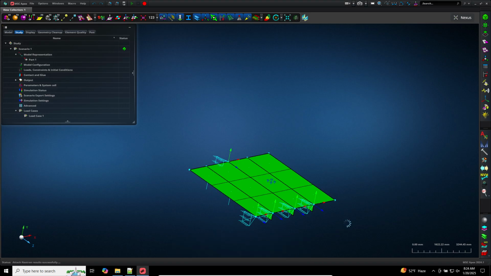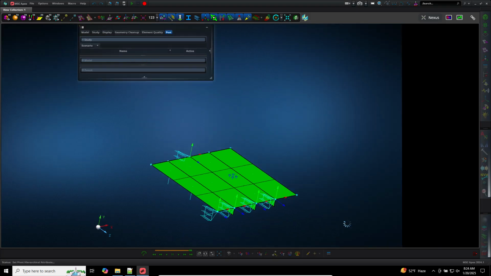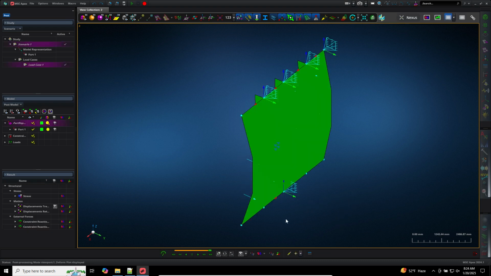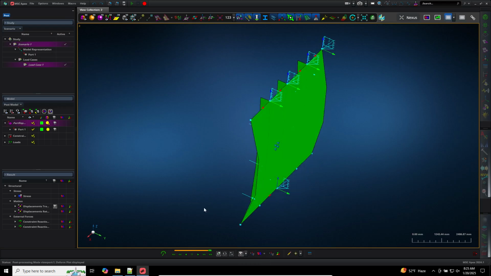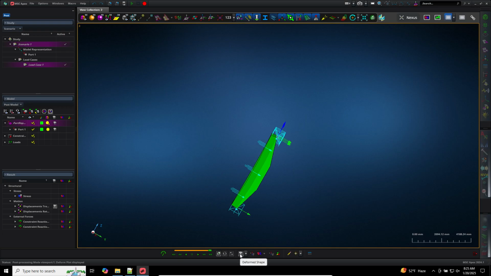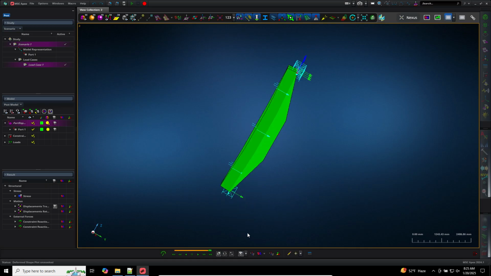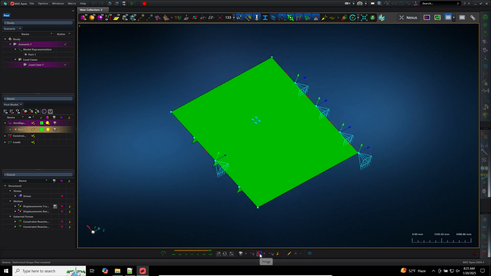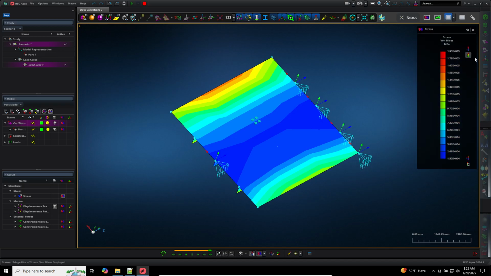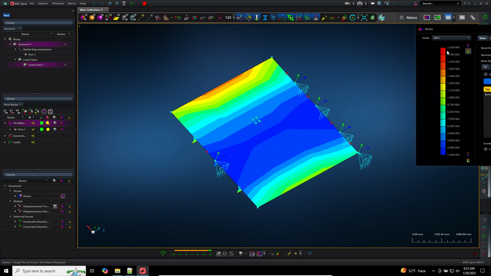Click on that, and this is going to open a post-processing mode where you can look at the deformations or the stresses in this model. So let's go ahead and look at that real quick. Okay, so now we're looking at the deformed shape. If you want to, you can turn off the deformed shape with this button at the bottom center. So this is the deformed shape when it's on, and then off. Here on the right, there's a fringe button. Click on the fringe button. This will open a color plot, if you will, where you can look at quantities like the displacements or stresses.